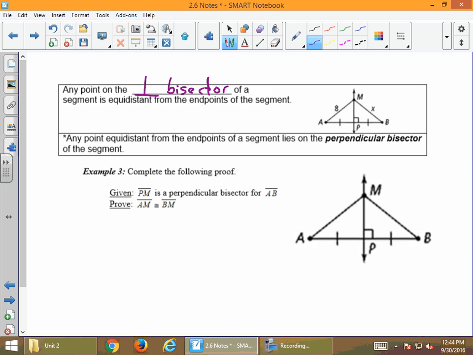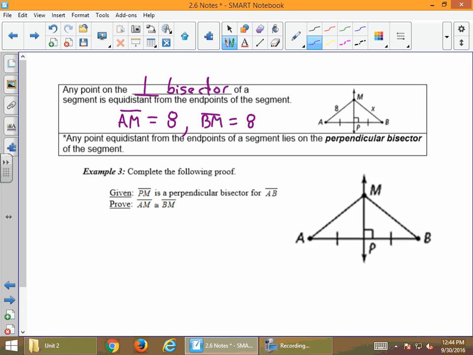What do you think the word equidistance means? Gary, what do you think? Equal distance, so I know the distance is the same. So if you look at this little example over here, if I say that AM is 8, and I know that they are equidistant as a perpendicular bisector, well, what's going to be the measure of BM? What is it? 8, because I know they're the same. They're equidistant.